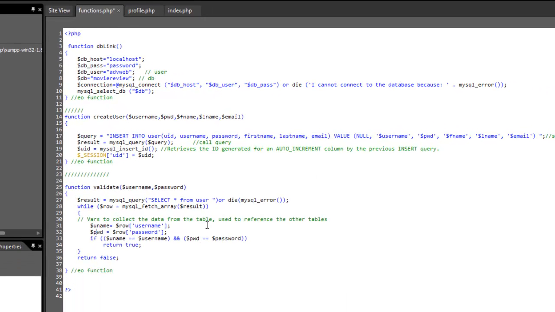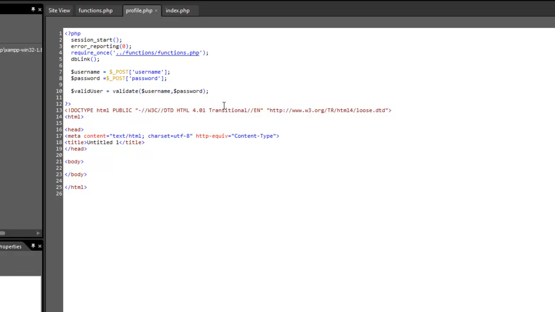Now, then what I do is I actually run a compare. So if the uname, which is pulled out of the database, equals the same as the username, which we got passed into, and, right, so it's very important that it's an and, password, which we pulled from the database, equals the same as the user entered password, then we return true, so that automatically jumps us out of our function, puts us back into here. Otherwise, at the end of the day, just return false. Okay, so I'll save that.